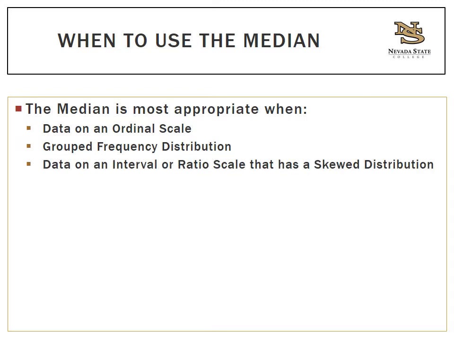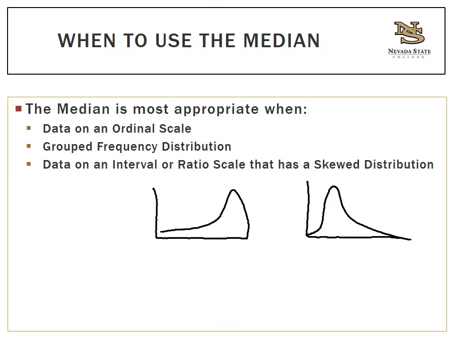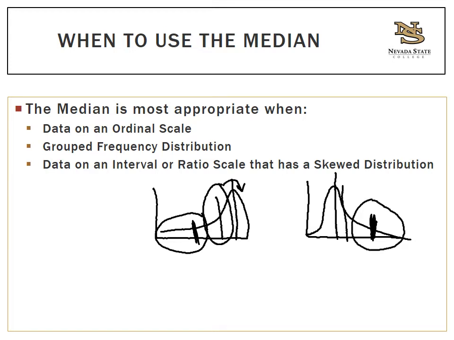Also, if you have data on an interval or ratio scale that has a skewed distribution. So for instance, if we have that positive skew here, or we have a negative skew, this is going to be your mode. Your mean, more than likely, is going to be kind of over here because it's getting dragged out by those outliers. But then your nice median is going to be kind of in the middle. And that median is going to really reflect not only the bulk of scores, but also that there are several scores, in this situation of a negative skew, on the low end, or several scores altogether on the high end. So the median is going to be best when you have truly numeric data, interval or ratio, that is in a skewed distribution.